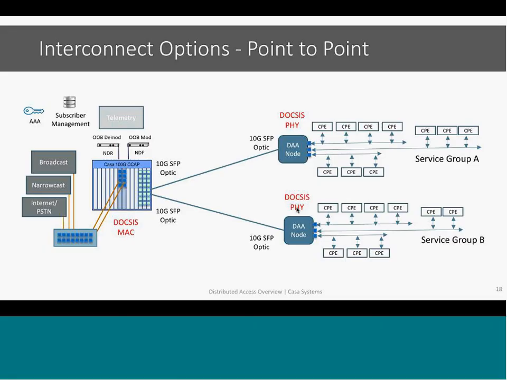So on the interconnect options, again, your MAC enabled, your MAC retrofitted, your MAC updated CMTS now has optical ports on it, and all this stuff stays the same. You have your broadcast, your narrowcast, your internet, your PSTN, you've probably got a switch in there, you do AAA and subscriber management, you have your telemetry, mods and demods, all this stuff exists today. You take your existing CMTS, you update, upgrade or enhance that CMTS to support the scheduling functionality, and then you can use that port that lives on it and haul your fiber over and terminate that within that RPD node.